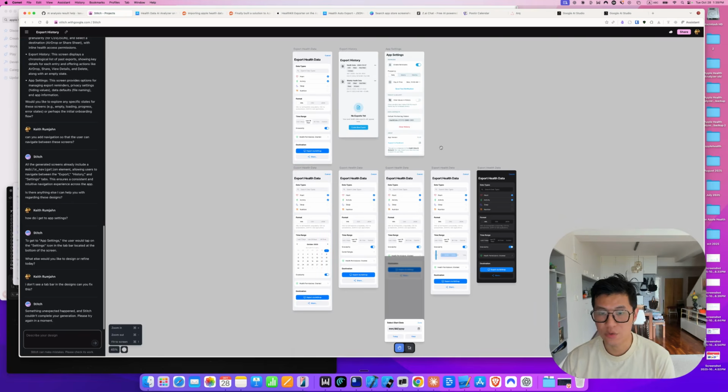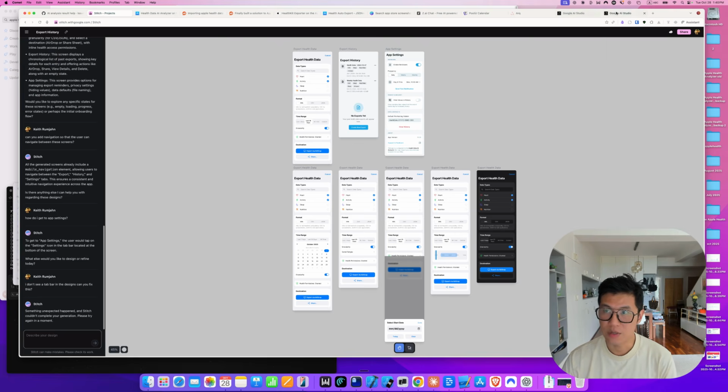Okay, now that I have all the screens that I want, I'm happy with it. Instead of just coding right away, I want to create a clickable prototype, so I can get a feel of the navigation, because sometimes when you're just looking at the screen, you can't feel how it's actually going to interact. So let's build a prototype. We can come here and click download all, and it's going to download all the screens.